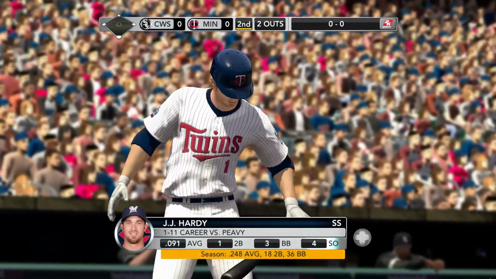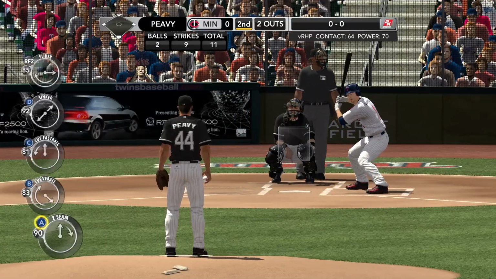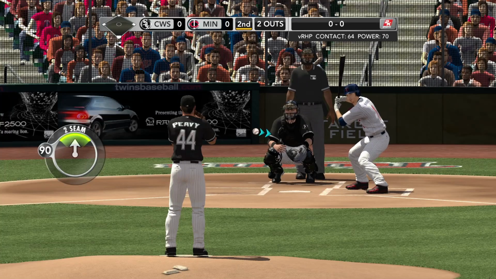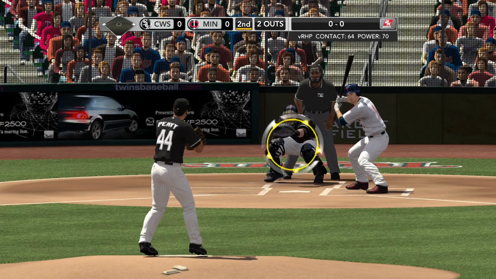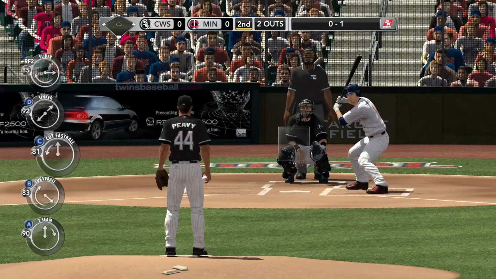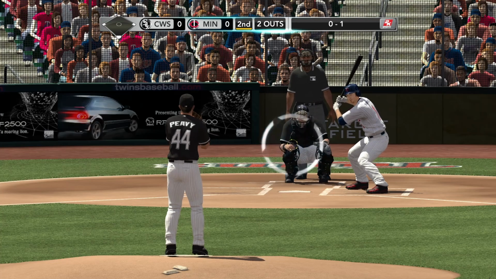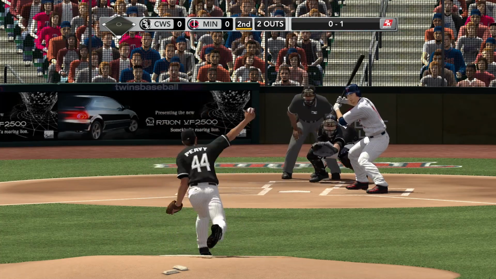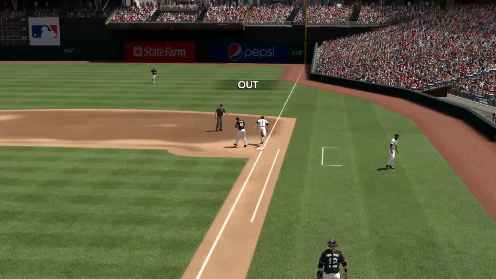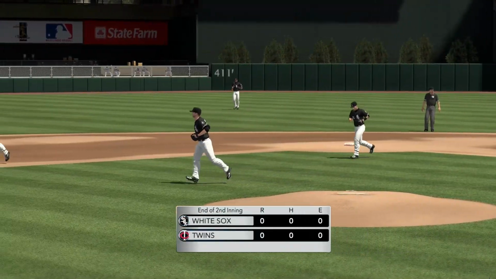And it's J.J. Hardy at the plate. 2 outs and nobody on. Takes one up and away for strike 1. Swung on, grounded towards the hole. And they'll record the out at first base. Good timing on that play. Well, he might not have been able to get him out of the plate, but a short run over to first.